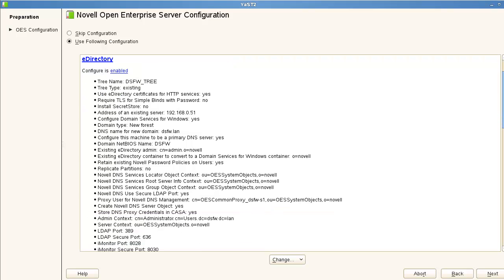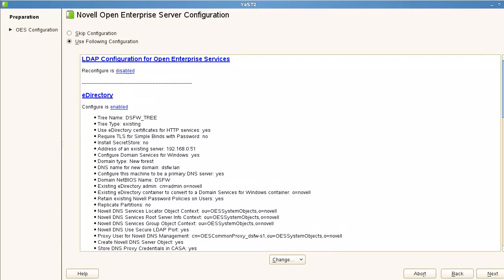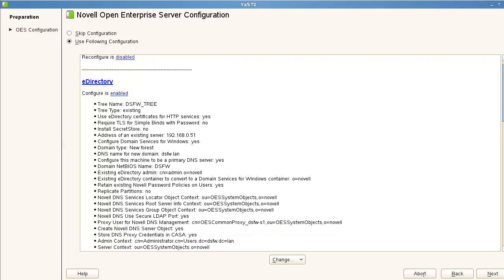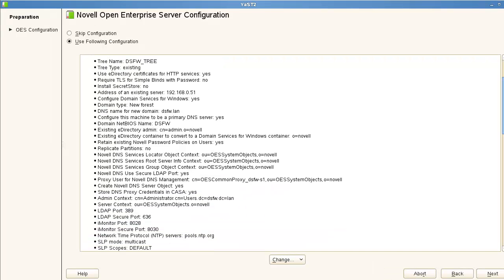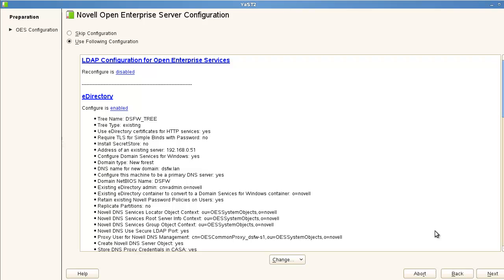So anyway, just wanted to give you an idea of what the Express install looks like, and I won't actually go through and do it at this time, but follow through the YaST portion of that. But anyway, it's pretty much the same. So hope that helped you out and got you started on the difference between the Express and the regular install, and just kind of get you up to date on what to do here.